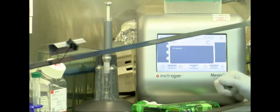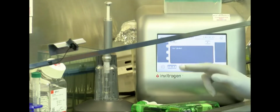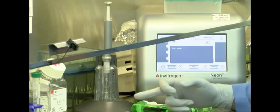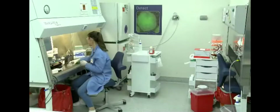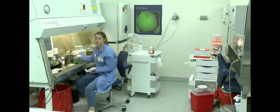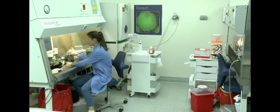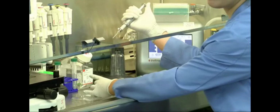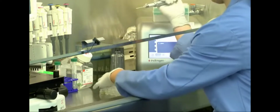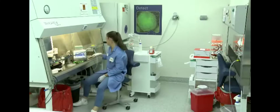Nice, okay, it worked. So once your electroporation is successful, complete will appear on the display. And at this point, you can deposit your cells into the well that we prepared earlier. So that error was likely due to the tip not being properly attached to the pipette. And then you can just use the pipette as you would a normal micropipette and deposit your cells directly into the well. Then you can eject the tip by pressing all the way down on the plunger.